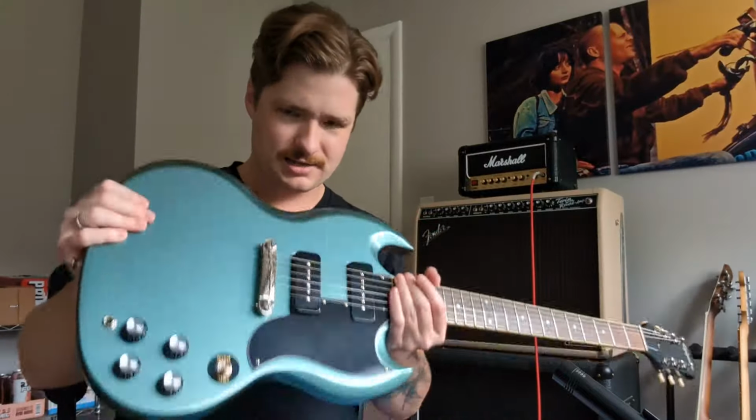I haven't gotten to the best part yet. This guitar is $450. And oh my God, man, I was just so pleasantly surprised. I thought, okay, I need to buy a P90 guitar, and I want it to look great hanging on my wall just in case it doesn't jive with me. For $450, the frets are great. The neck dive doesn't annoy me as much because I think the weight is distributed a little better than your SG Standard, which is a little heavier in all aspects.